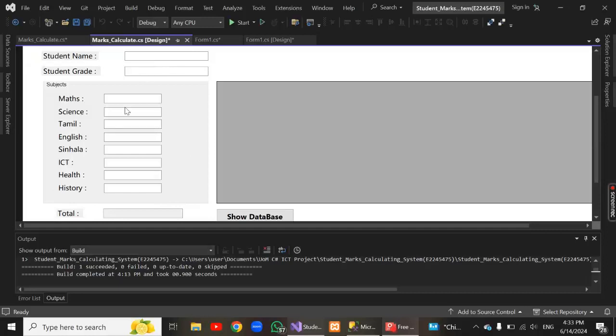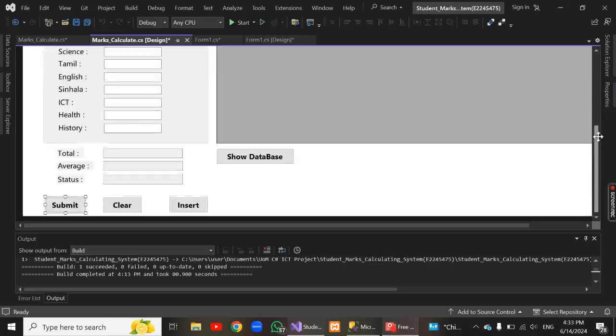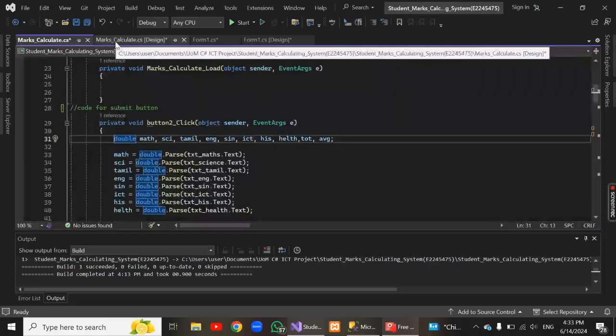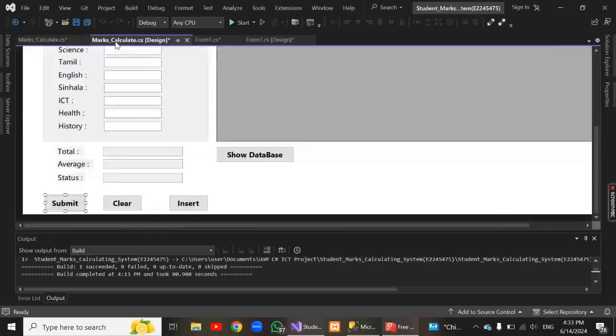After that, they have to input marks details in the text boxes, and then click the submit button. When they click the submit button, it will show the total, average and status in these text boxes. I already wrote the code for this function.